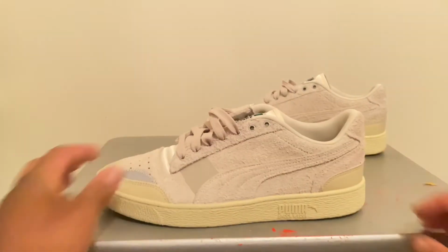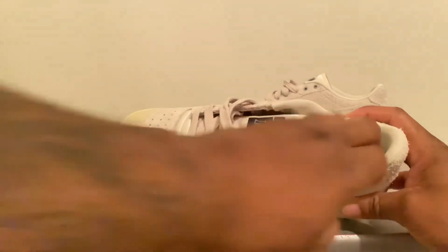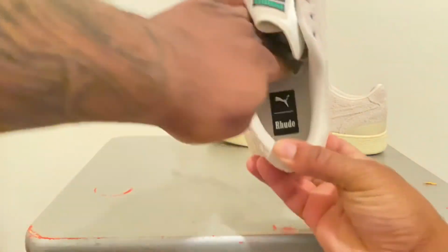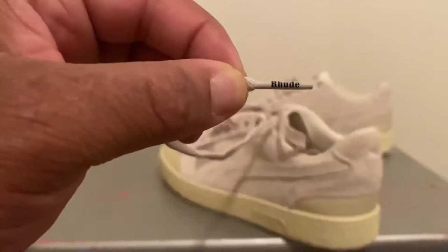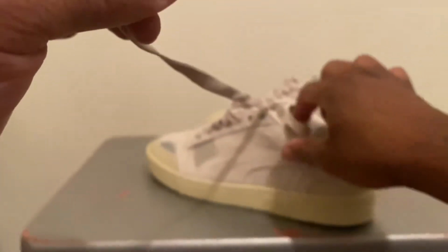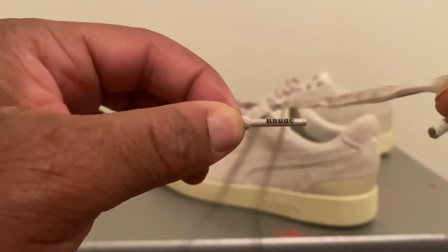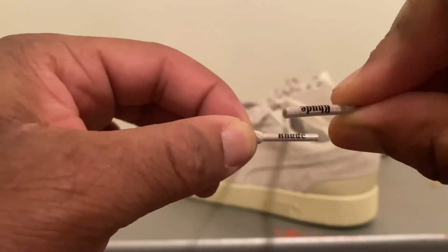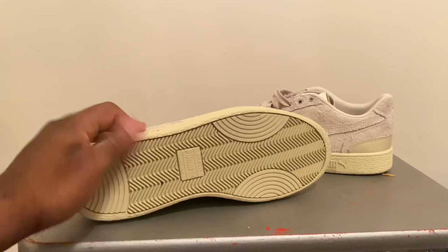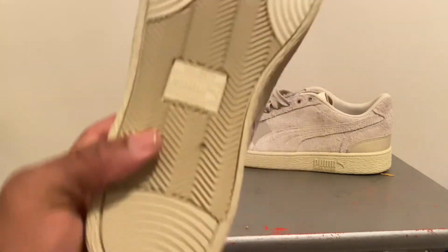It's definitely got that vintage look that Rhude continues to put forward with his sneakers. And on the insole, it says Puma Rhude. Tip of the laces, it says Rhude. See the other one, that says Rhude as well. Yep, it says Rhude as well. And here's your outsole. Typical Ralph Sampson outsole, nothing different.